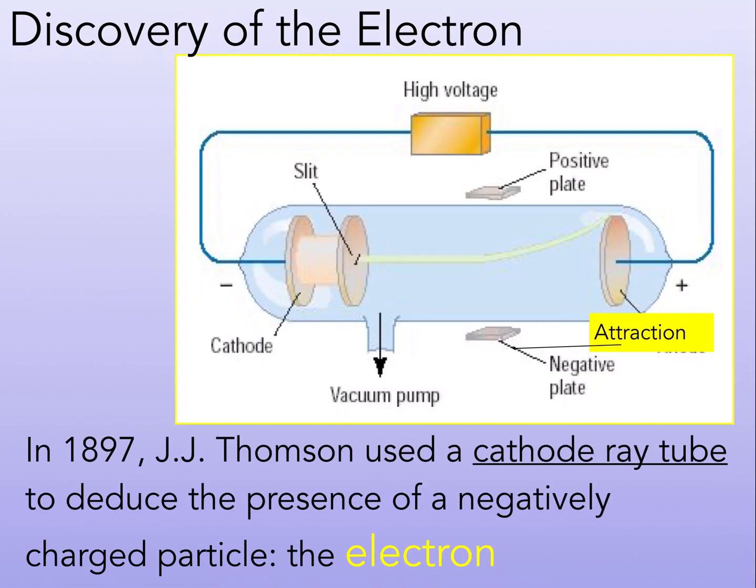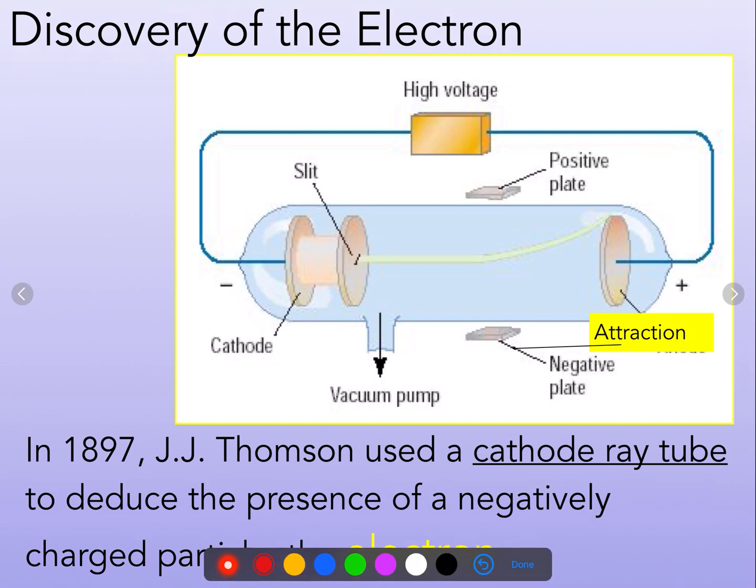So, discovery of the electron. This is a cathode ray tube. That's a fancy way of saying something like a TV or a monitor. So what does that mean? The idea is that you set up your cathode, your negatively charged end, and you set up your positively charged end over here. So the idea is, under high voltage, send an electrical current in this direction, and you get basically a beam of current, a beam of electrons.